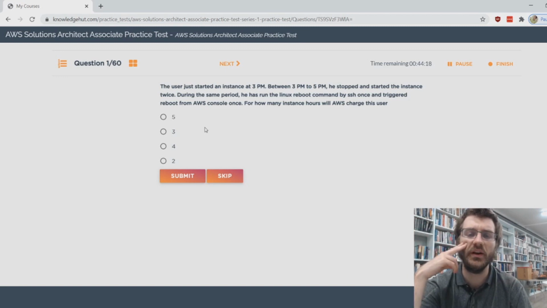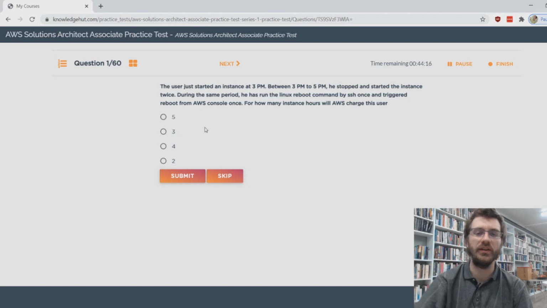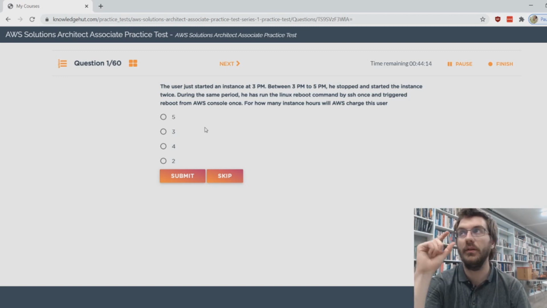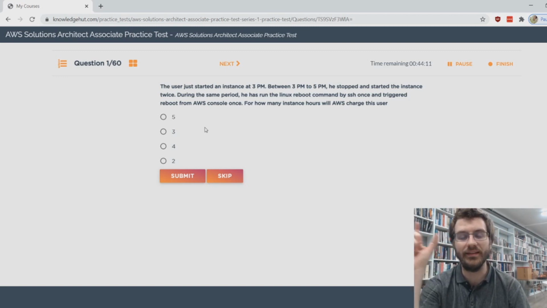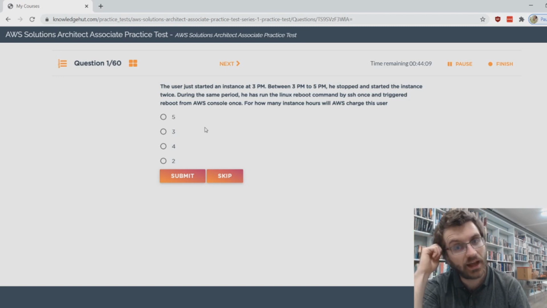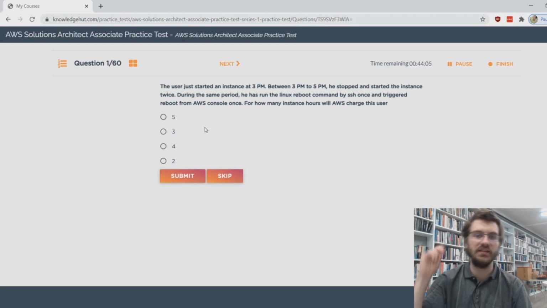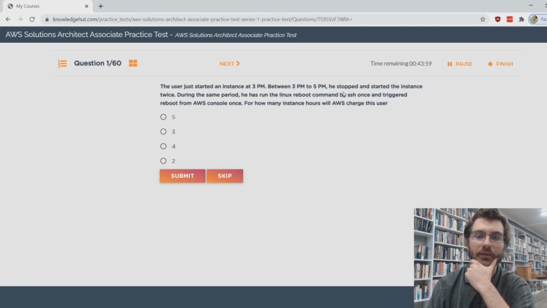I'm trying to figure out why it would be more than 2, because 3 p.m. to 5 p.m. is only 2 hours. Stopping and starting the instance shouldn't matter. They charge you for what you use, right? And I don't think rebooting will do anything either.